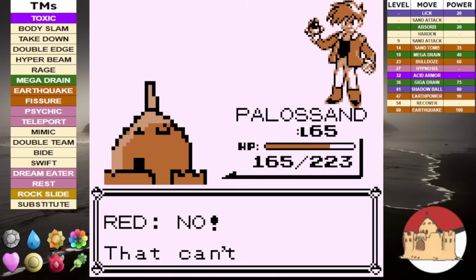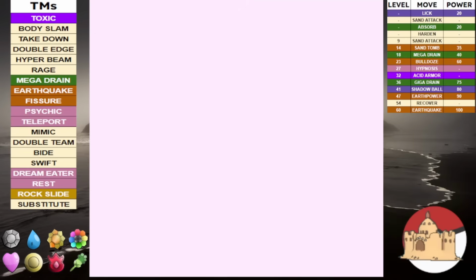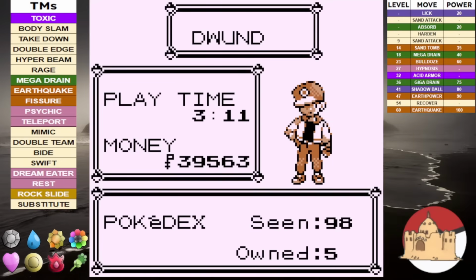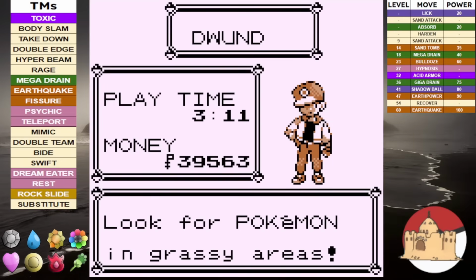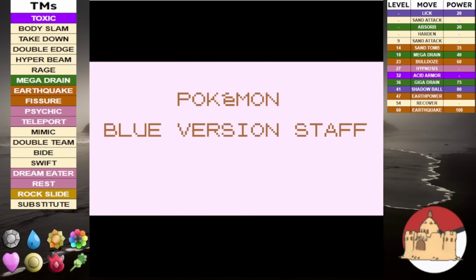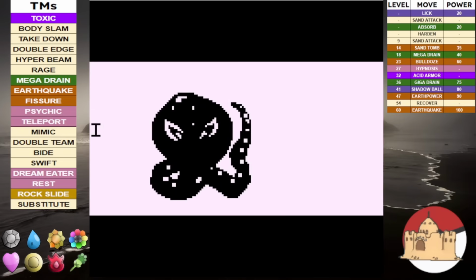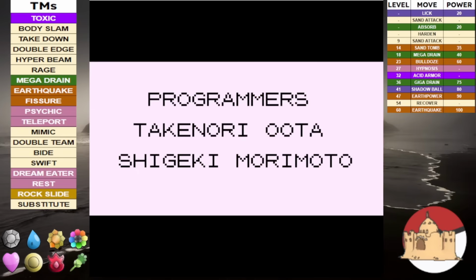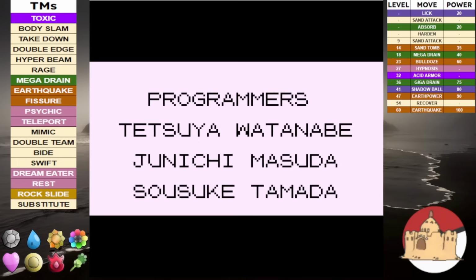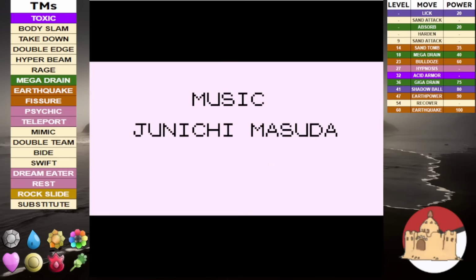In its follow-up, Palossand finishes the game at level 65, one level higher than the first run, and matches its in-game time with a 3 hour and 11 minute run, while posting a higher real time of 53 minutes and 52 seconds. The early game moveset really holds this Pokemon back. Even if it had a weak move like Tackle, that would probably benefit it more, especially against those early flying types. But perhaps one of you can post a better time with this thing, because I'm going to be making this patch file available for all of you, and if you happen to get a better time with this spooky scary sandcastle, let me know in the comments.